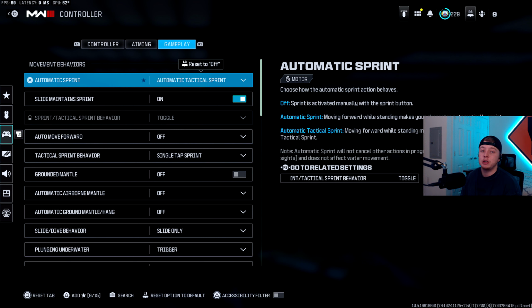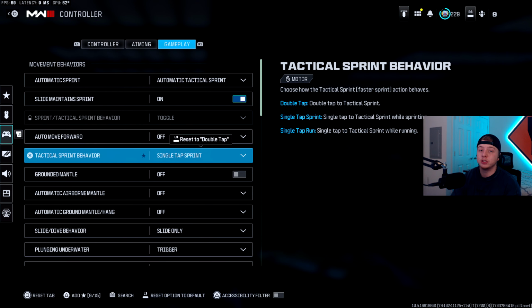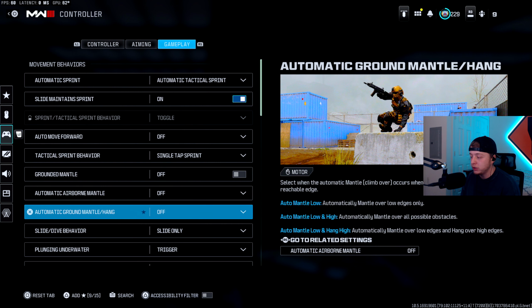For gameplay, this is going to be a lot of my movement settings. So make sure you guys do have these. So for automatic sprint, you definitely want automatic tactical sprint so that whenever you push the stick forward, your character automatically starts sprinting as fast as possible with the tac sprint. Then we have slide maintain sprint. I have this on so that you don't get that weird stuttering when you slide cancel. I have single tap sprint, like I said before, to just push the stick forward and you automatically start sprinting. You don't have to click the stick in or do any of that weird stuff.